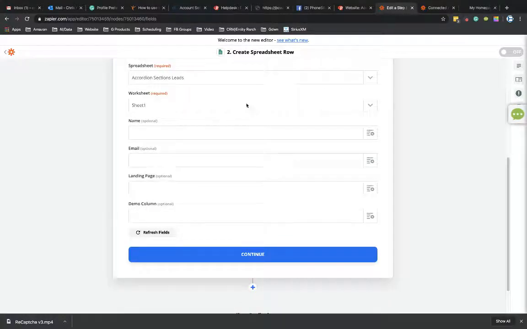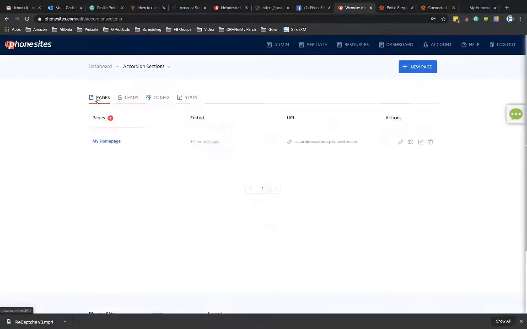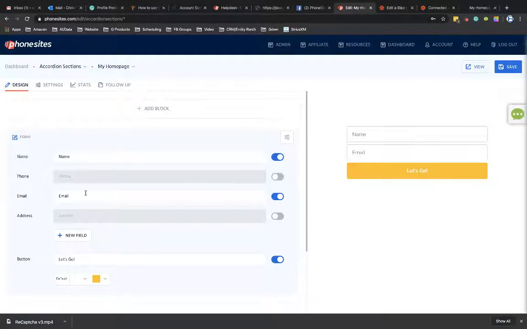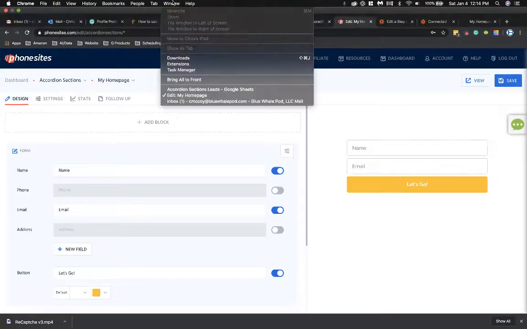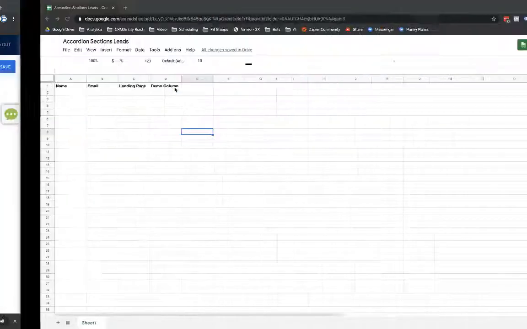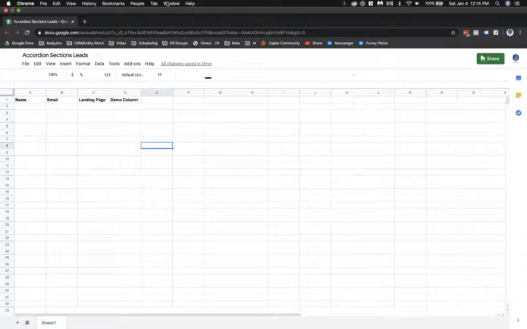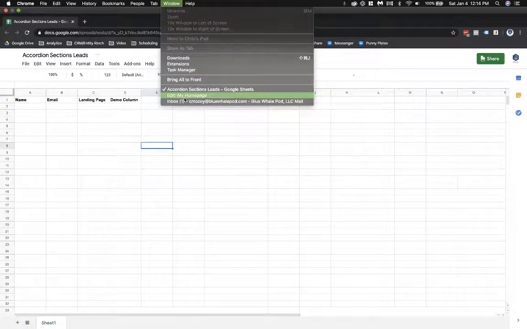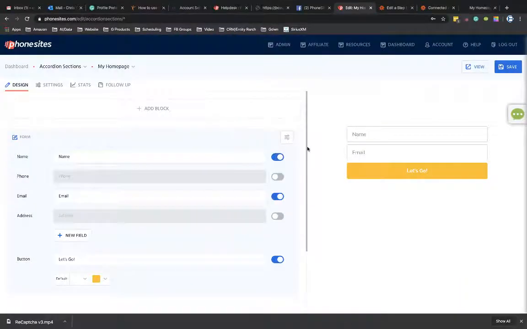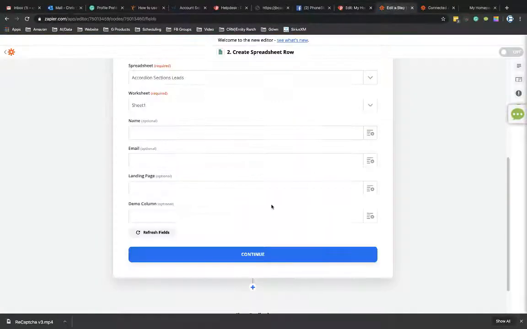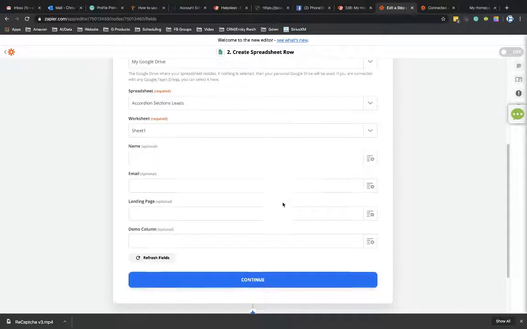If you ever find that you need to add additional fields for your landing page, you'll need to add additional columns back in Google Sheets if you're connecting this into Sheets, for example. And again, you can connect your landing page to a CRM if you want. It does not have to be Google Sheets. Okay, so let's hop back over to our connection here in Zapier.